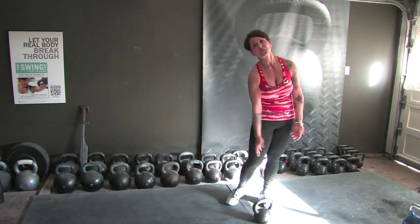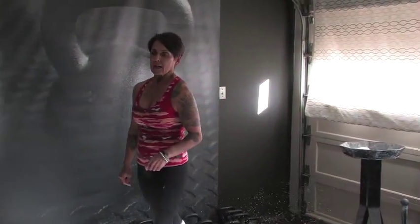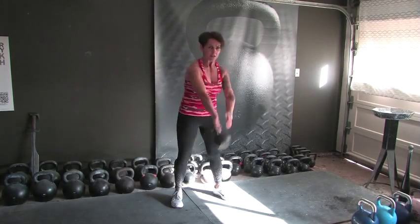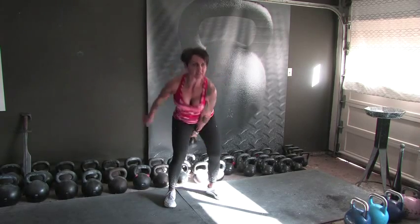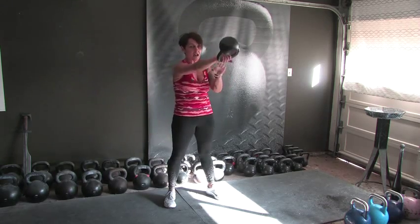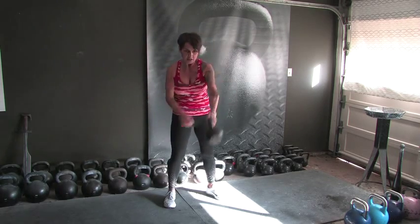It's not like it's 5 sets of 40 or anything. Since I'm doing transfer swings, I better get a little chalk on my hands — I don't want that bell to slip out. 2 sets of everything in this workout. We're going to switch every time — transfer swings, 20 reps. 1, 2, 3, 4, 5, 6, 7, 8, 9 — halfway. 10, 9, 8, 7, 6, 5, 4, 3, 2, and done!